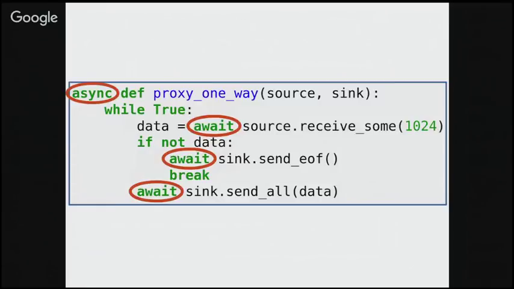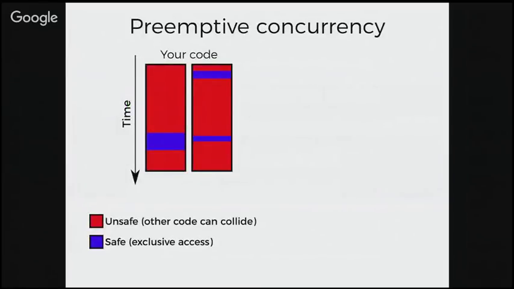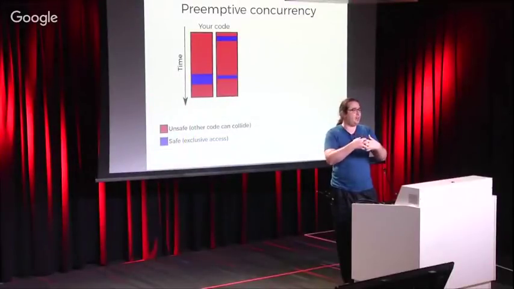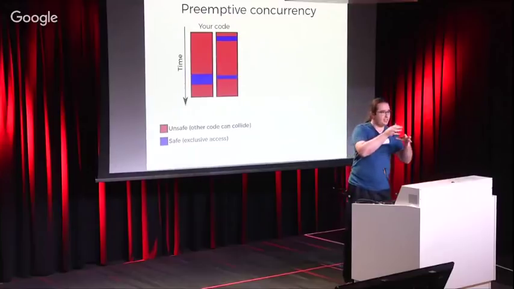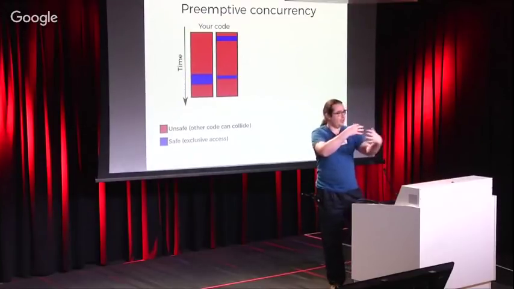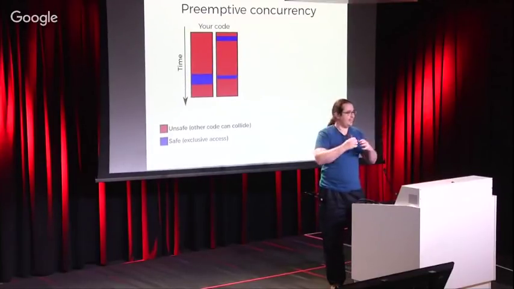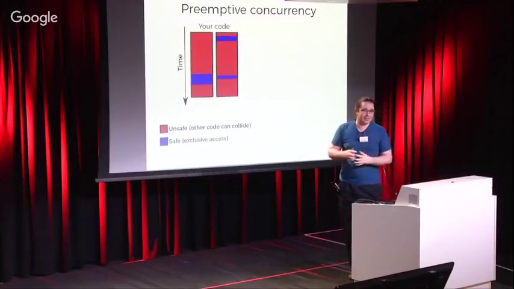Before we can explain the new keywords, let's talk about what async concurrency means. Why is this a thing at all? There are basically two approaches to concurrency. One is preemptive. But one more step back: one of the big challenges in writing concurrent code is that you've got two things running at the same time, and they can stomp on each other. One's trying to work with a data structure, and the other starts working with it too, and they don't know about each other, and all kinds of horrible things happen. Shrapnel everywhere. It's bad.